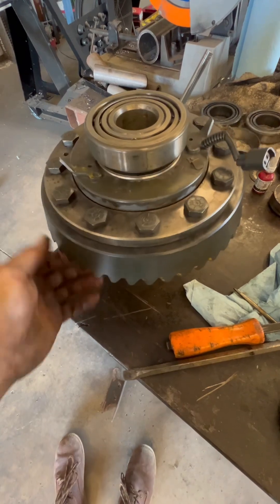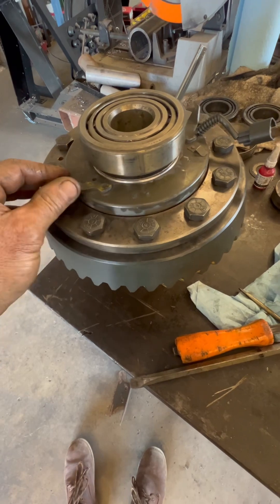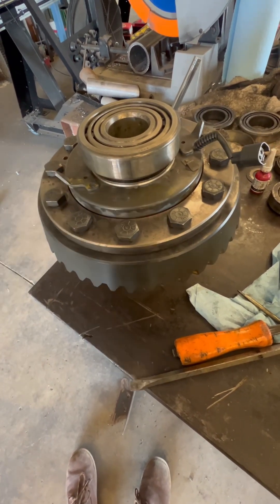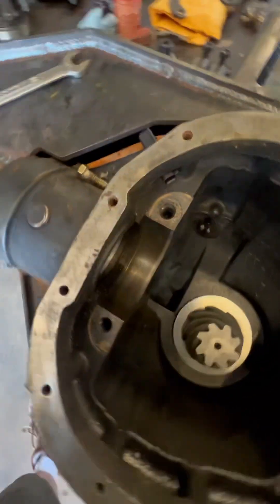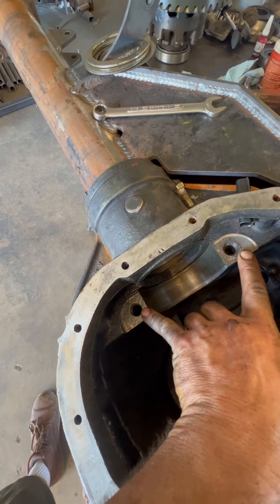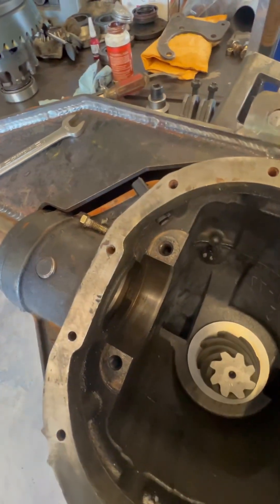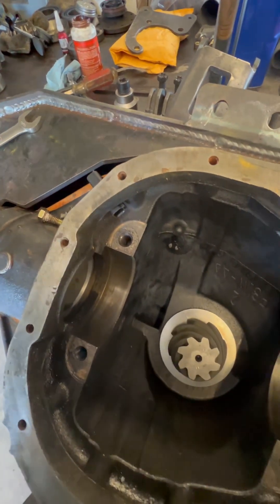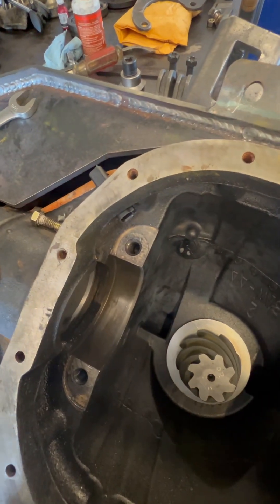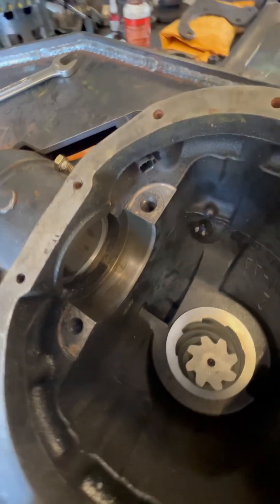You can see just like an Eaton, it has these little ears that stop the rotation of this mechanism here. Those ears are going to sit on top of this cap seat right here. Just be aware that when you install it, those are going to want to sit on top of this seat where the main cap gets retained.